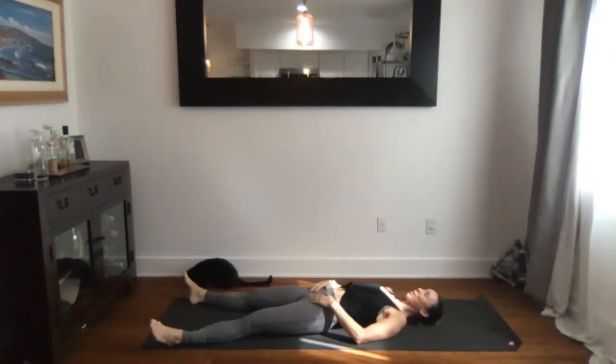And as you tap into your breath, notice how you feel. Notice your state of being, your mind, your body, your breath. And your breath can be really indicative of how you feel. It can also change how you feel based on your attention to it, your intention to slowing it, to smoothing it, to just being mindful of it.